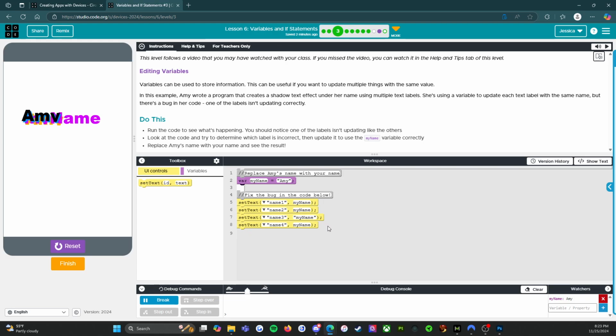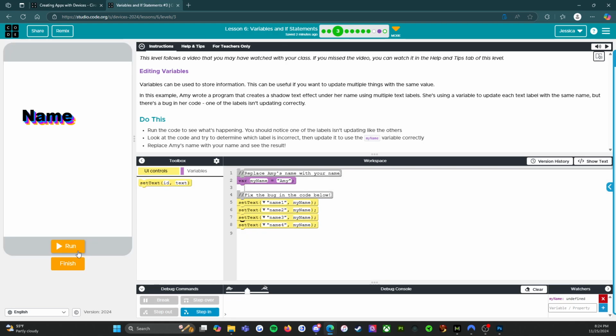And so down here, we can see the variable, uh-oh, and the variable. So in order to change this to work, we need to get rid of the quotes right here. All right. And right here and right here. All right, so if we did this correctly, we've got 4 variables. We have the variable here. It's going to change to Amy. So we're going to reset. We're going to run. And let's see what happens.